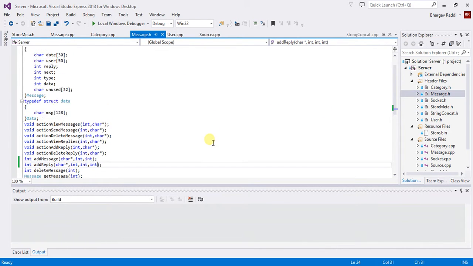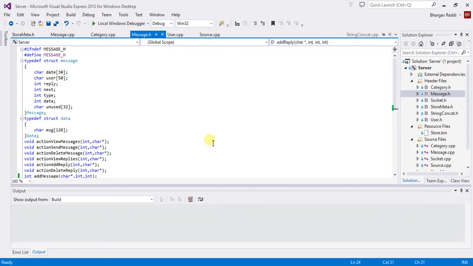And if we go to messages, it's a 128 size page. Firstly it will contain date, user, reply, next. Reply means if there is a reply, then there would be an offset. Type would be either a message or a reply.